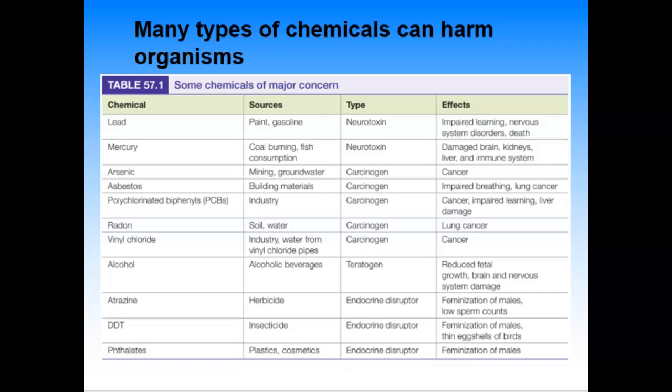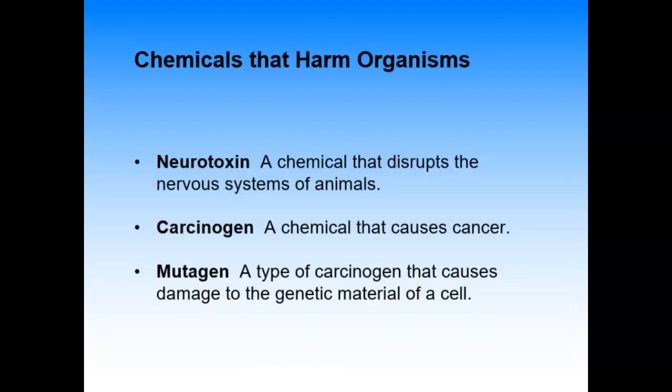And then the last one I did want to mention again is DDT. Like I said, that's one that you will need to be familiar with. It is a type of insecticide that's been banned since 1972, and it affects the entire food chain from the very basic organisms in, let's say, a pond or a lake, and it bioaccumulates in a food chain, so it remains in that population over time. Like I mentioned before, neurotoxins are ones that will disrupt the nervous system of animals.